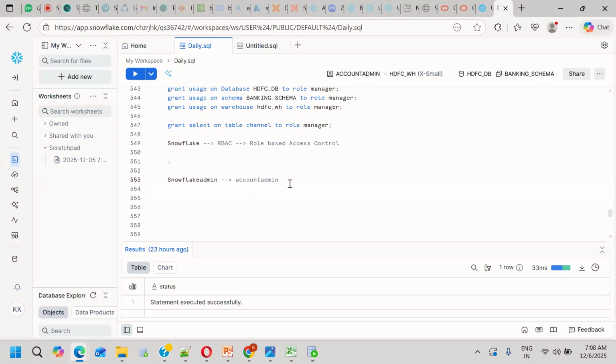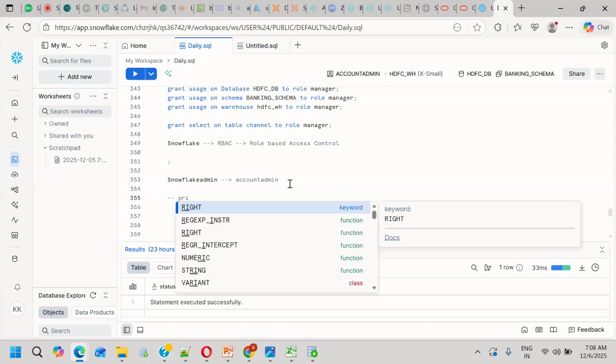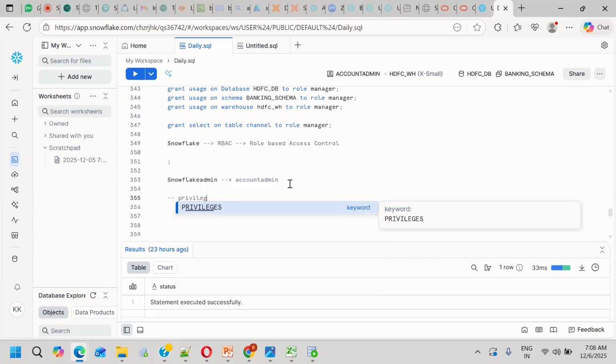Now, tell me, guys, if I want to know the privileges of a particular role, how can I verify that? Do you remember we have created a couple of users and roles?